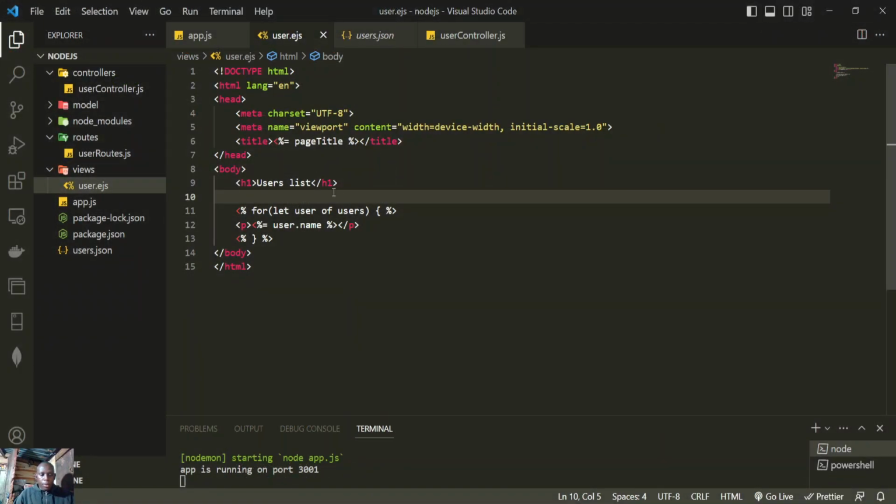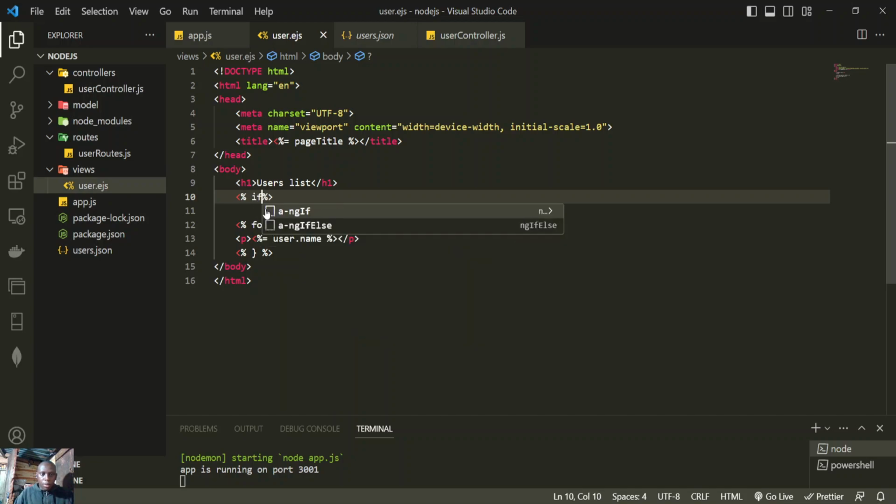on top here we need to set this condition and say if. Let me type it so you guys can see. Let me give it a space. I'm going to use the if check, and remember to open the curly braces.